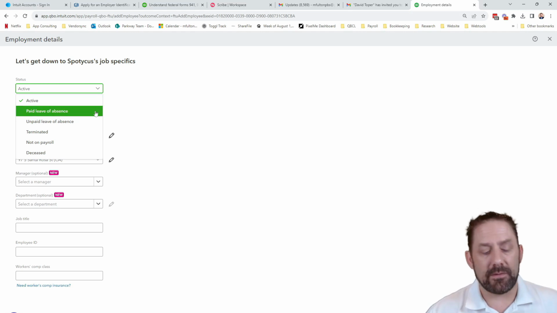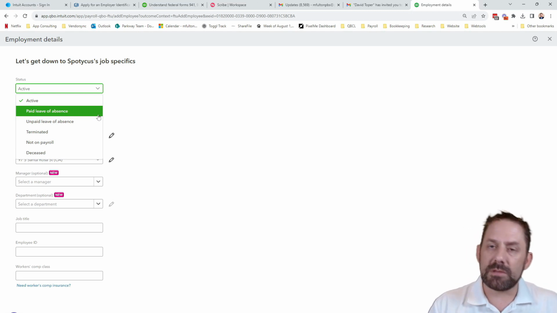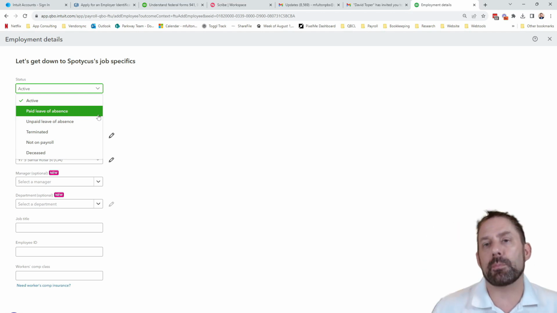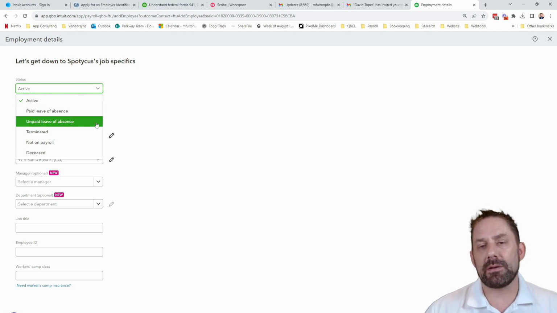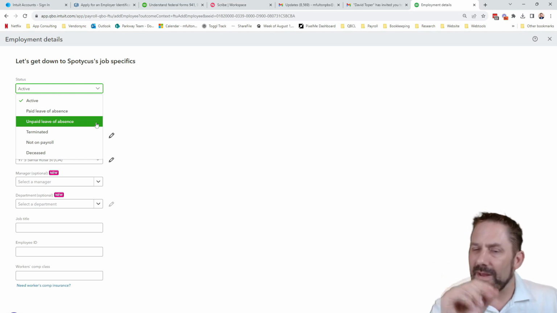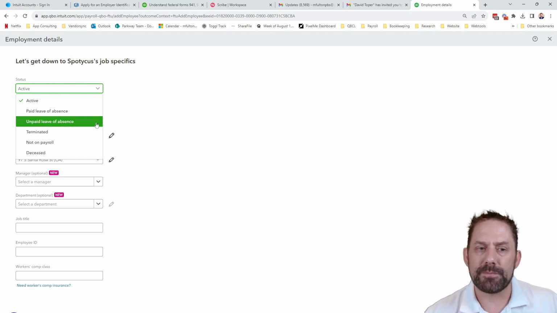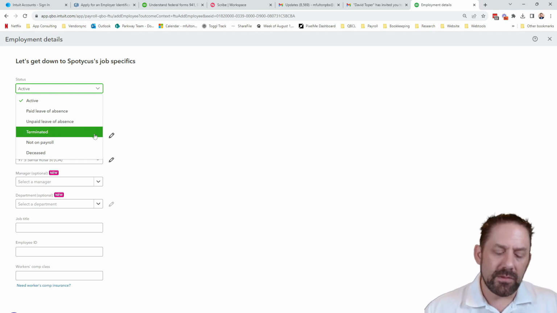Paid leave of absence is somebody that maybe is off for a period of time, but you've agreed to continue to pay them. That will still leave them on your list of employees when you're running each pay cycle, in comparison to the unpaid leave of absence, where their name won't show up and you don't have to uncheck the box for it. Now the terminated status is a little bit different.